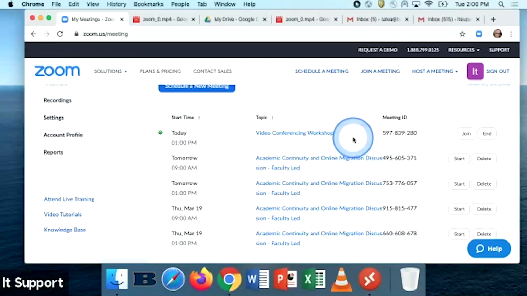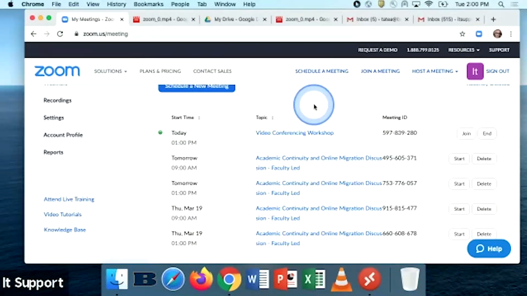Once you have that recording saved, you can go through and review it on your computer and then upload it to Google Drive after that. The nice thing about doing local recording is that you get the file immediately. It does take a couple seconds to convert and all of that, but it doesn't take hours to be processed by Zoom. And then also we have full ownership of it.